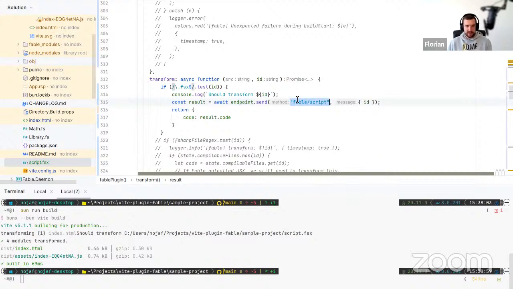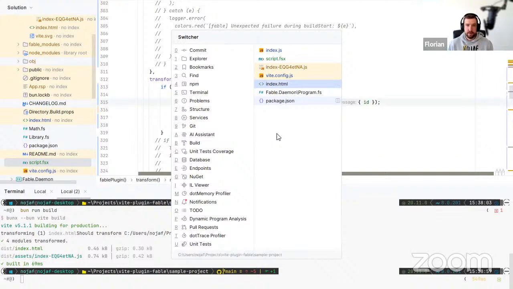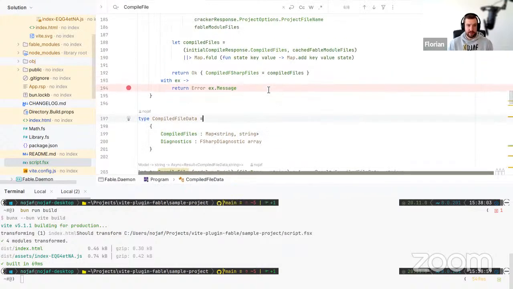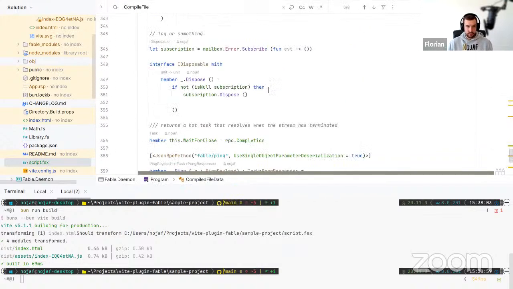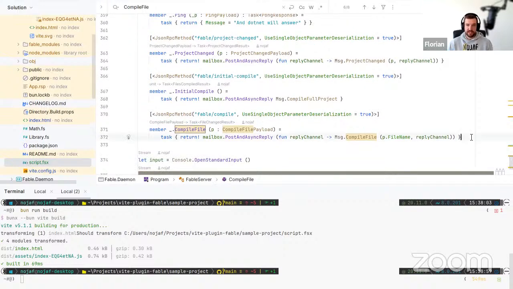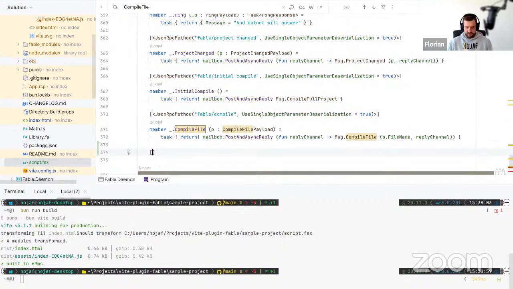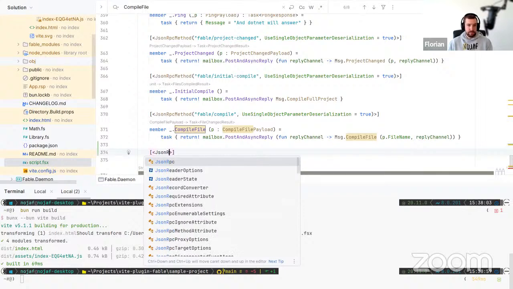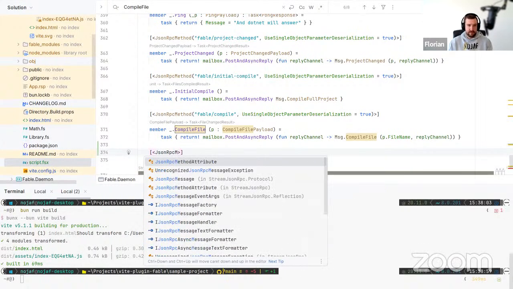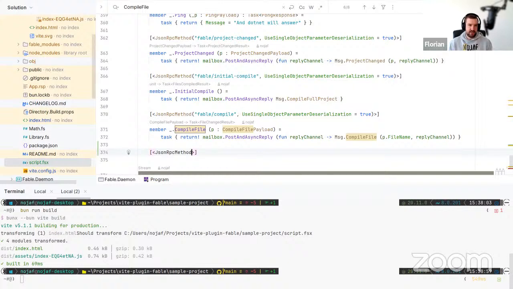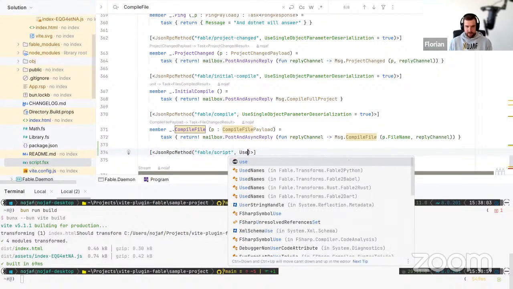So we need something on the receiving side. If we go back to our program over here, we'll see that we'll need a JSON RPC member. Some stuff will eventually be able to be reused, but let's not focus on that right now. Let's not try and make this fit into the bigger thing. Let's just try and get that endpoint up and running.